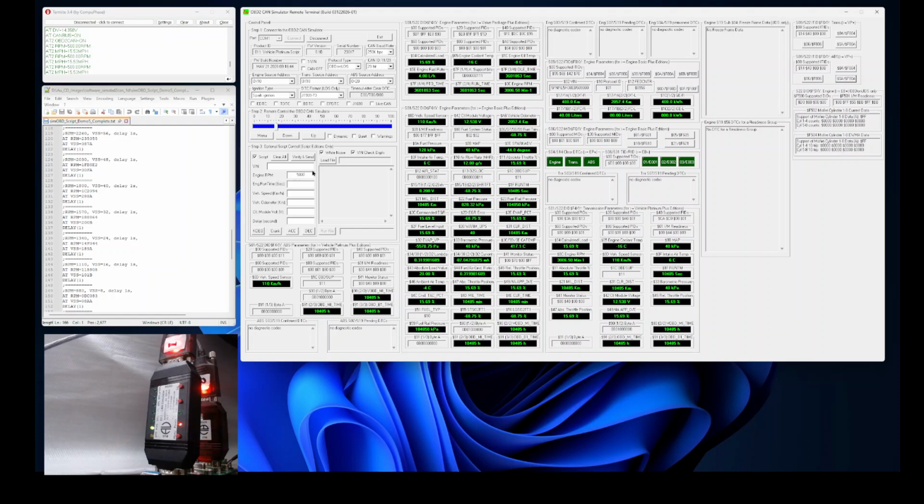So I type 5,000 and click verify and send. Notice that the engine RPM right now is around 3,000, right? So if I want to change engine RPM manually, but I don't want to change any other parameter, I just input 5,000 over here and then click the verify and send button.